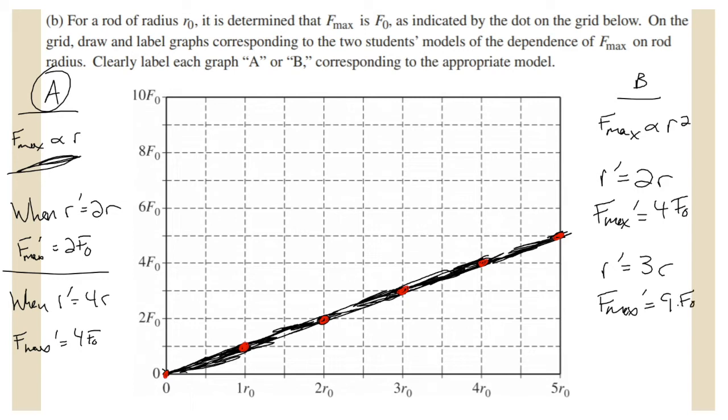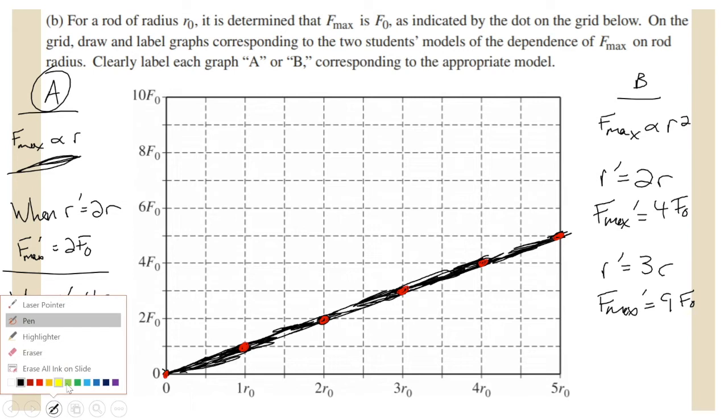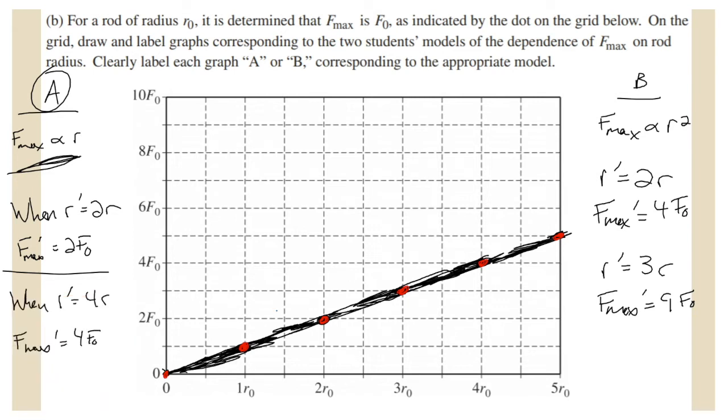Here, it's important to realize that we can only put in so many of these data points, and then that's it. So I'll make my points in blue for this line here. When R prime is 1R, of course, the F naught is going to be the same, right? 1 squared is 1, so I'll just put that there. When it's 2R naught, we're going to have a 4F naught force. When it's 3R naught, it's going to be 9. And that's all we can fit on the graph. Here, it's going to be 16 F max. And then, of course, here it's going to be 25 F max. And that's the basic idea.